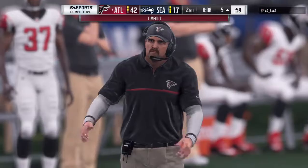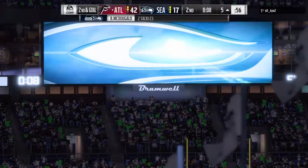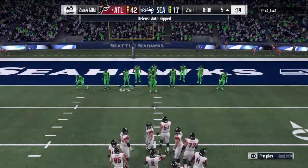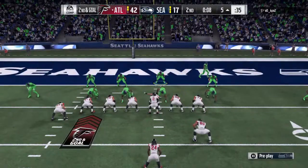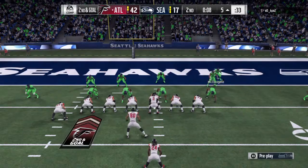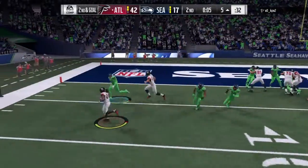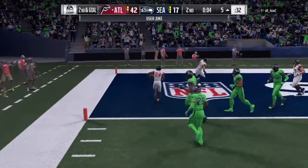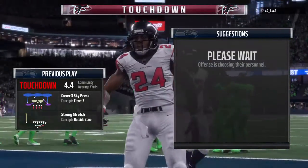And maybe a measure of revenge there. He's had his way in this one, but this time they get him behind the line. Well, with the kind of half he's had, I think we can forgive him that run, right? Not every run's going to be a big play, is it? No, and also the blocking just wasn't there. No room to run. Yeah, defensively, they got to find a way to build on that because he's eating them alive in the front. And he will take it in for a Falcon touchdown.